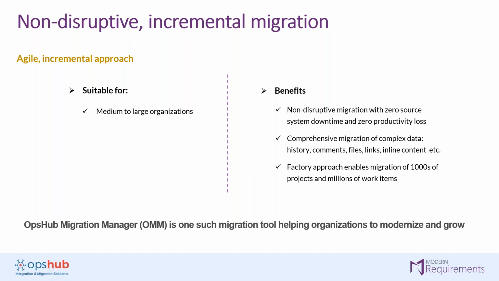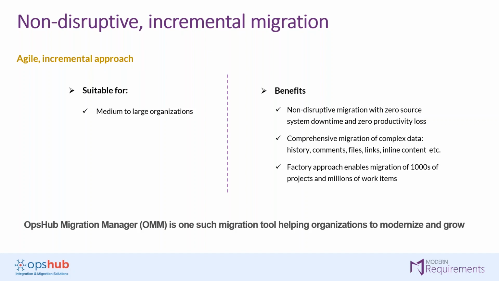The challenges of traditional approaches themselves dictate that there is a need for a better approach which ensures data completeness along with zero productivity or operational loss. Non-disruptive incremental migration is preferred by medium to large organizations where data ranges from thousands to millions of work items. With the incremental migration approach, teams continue to use the source tool while the migration is going on, and can plan the switchover in a phased manner once teams are ready.